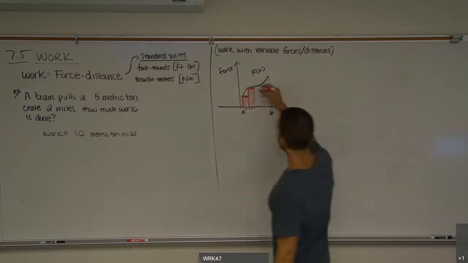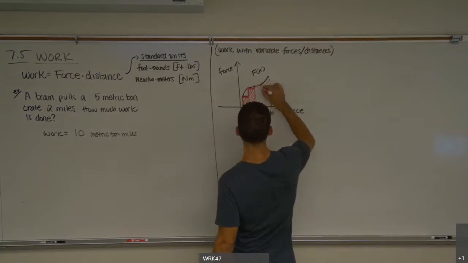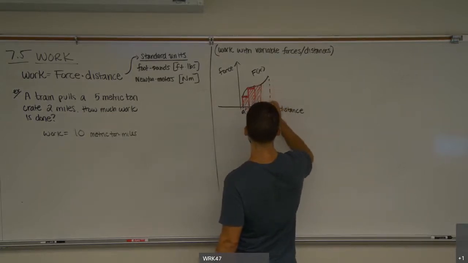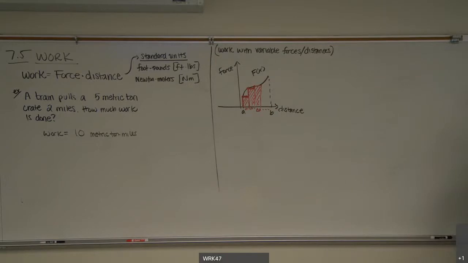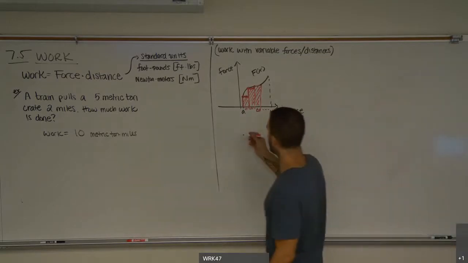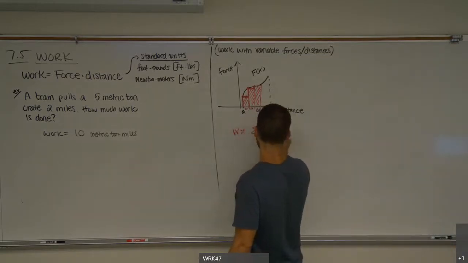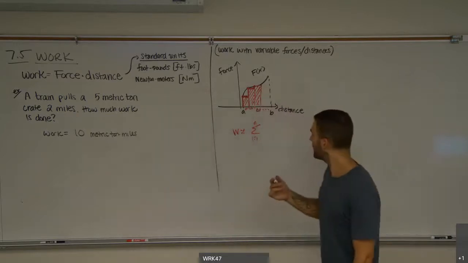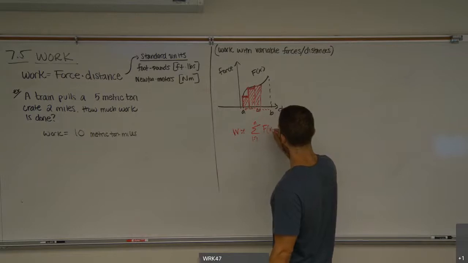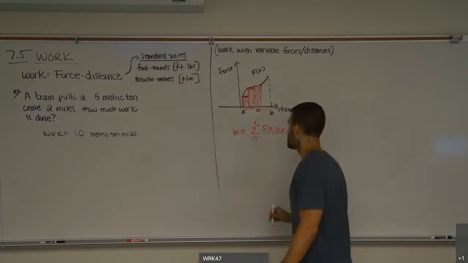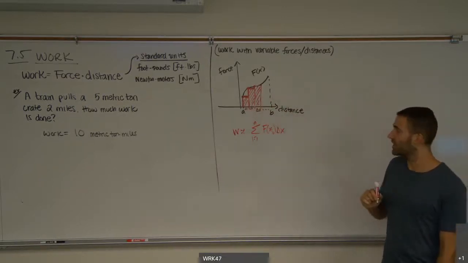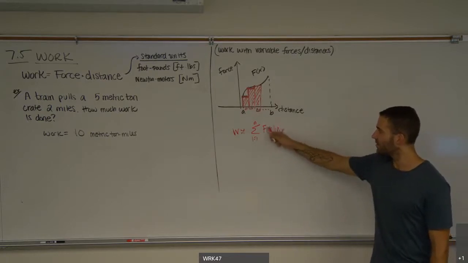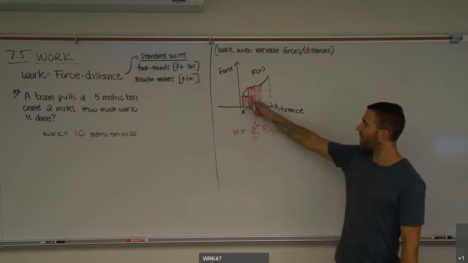And so what I could do is approximate the amount of work by measuring the force every delta x distance, assuming it's constant force over that delta x distance. Then the work would be the height of that rectangle times that delta x, height times base. And so the amount of work done would be approximately the sum, say we divide it into n subintervals, and it was assumed to be constant at each one of these xi's times delta x. It would be the sum of all of these works, these areas of these rectangles, these forces times these distances. Constant force assumed over that distance traveled, adding all that work up would approximate the work from A to B.